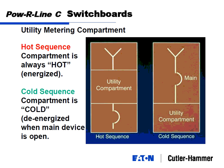This is just for reference. There's a hot sequence and a cold sequence when people talk about metering compartments, how utilities will allow you to set that up. Hot sequence is the utility compartment is always hot. It's always energized. Here's your incoming. Here's your utility. Here's your breaker.